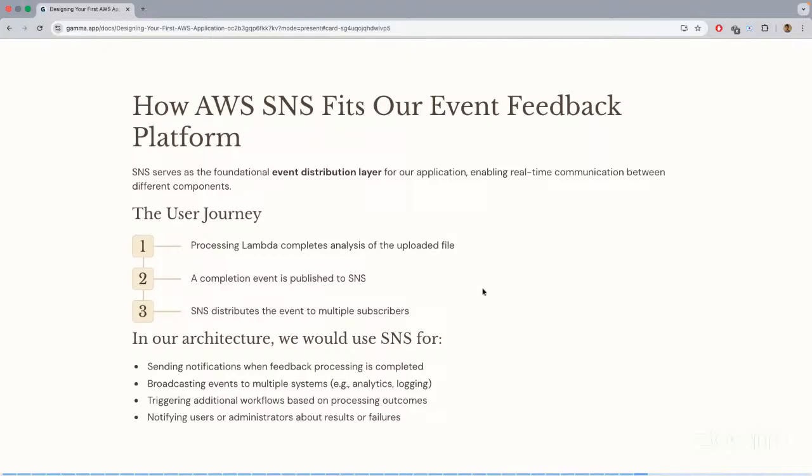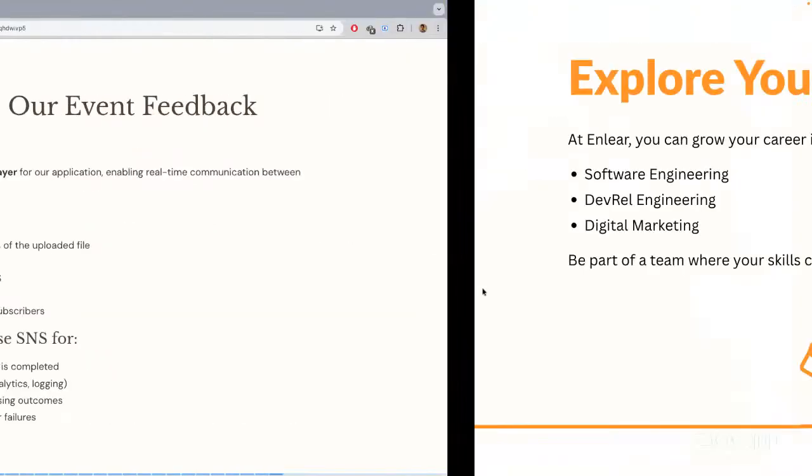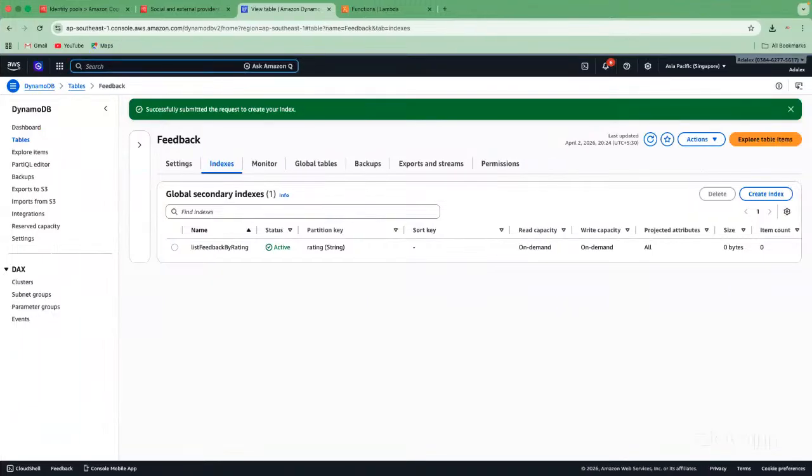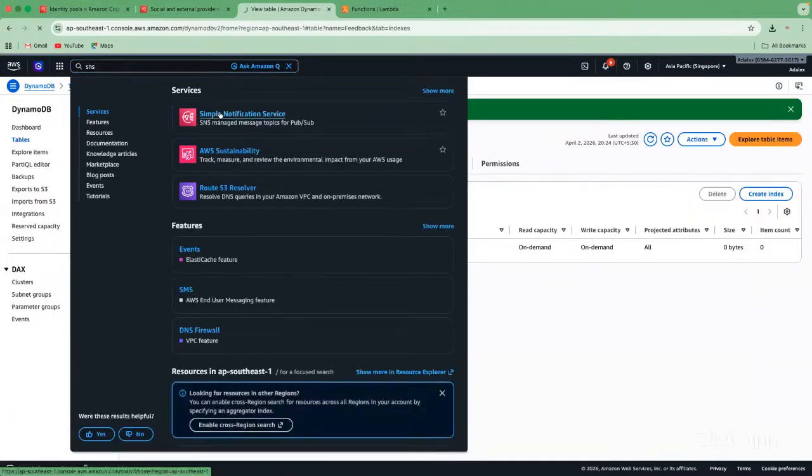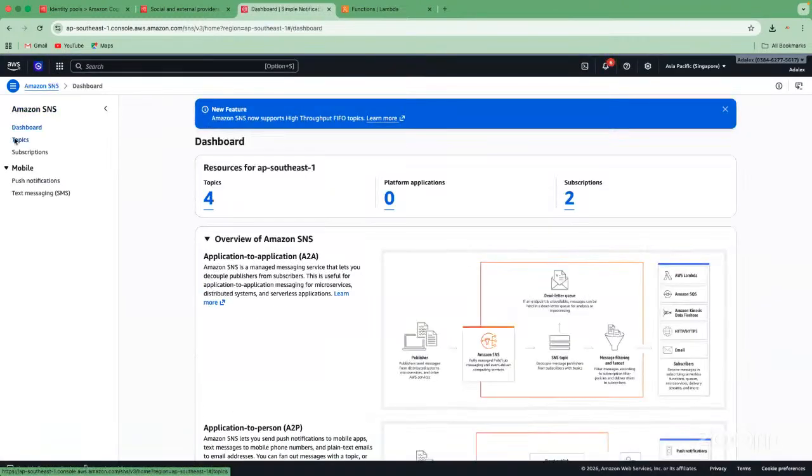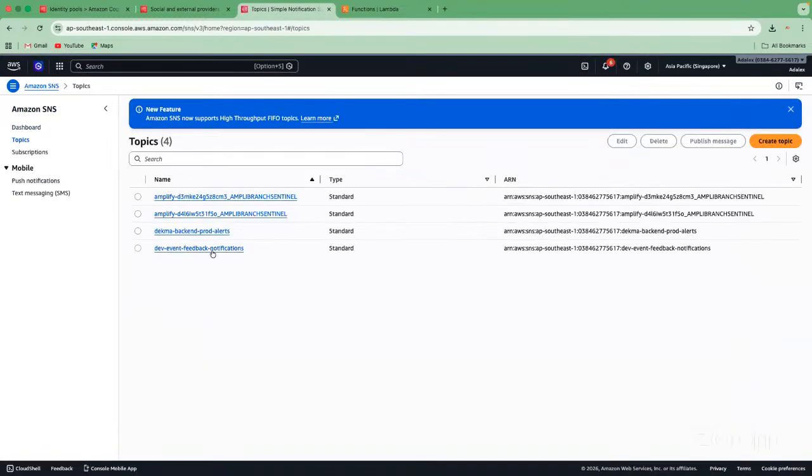To do that, we will be creating a topic called the feedback completion topic. I will show you in this SNS here. There is something called a topic.